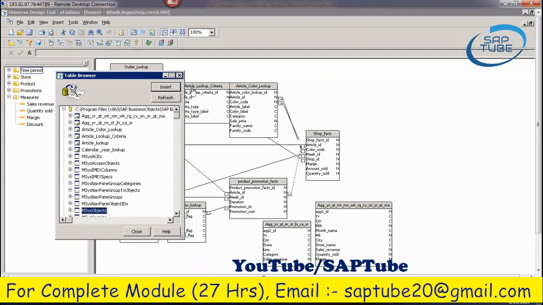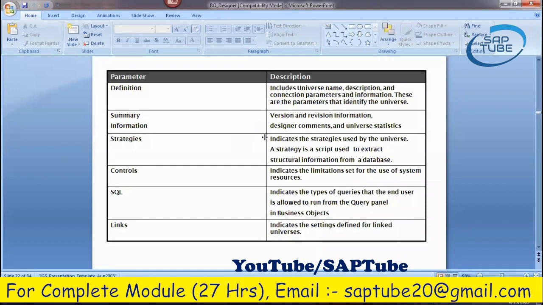I want to insert this table. When I'm inserting this table, it's not the original table which I'm inserting. Rather, as the description says, a strategy is a script used to extract structural information from a database. So once you insert this table and try to see the number of rows or columns available in the table, it is this strategy which extracts the structural information from the database for that particular table. Did you understand? Okay, good.